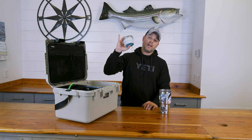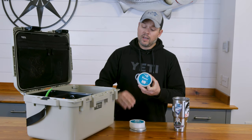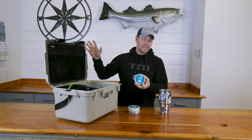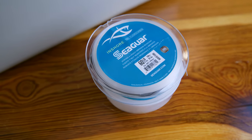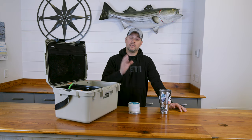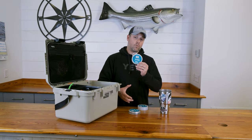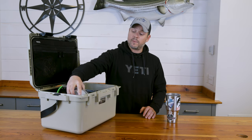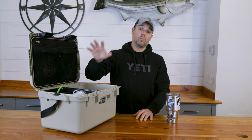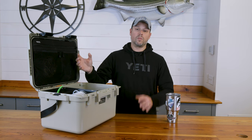When prepping for a season in the surf, you can never have too much leader material. I have hundred-yard spools of a few different sizes. I really like fluorocarbon when I'm surf fishing — not just because it's less visible underwater, but also because it's more abrasion resistant. I go through a lot of leader material throughout the course of a season; if it gets nicked or a bluefish scrapes it up, I'm changing that leader. I bring spools of 30 lb test, 40 lb test, and 60 lb test. Depending on the size of fish, time of day, and environment — rocky or sandy — that determines what size leader material I use.